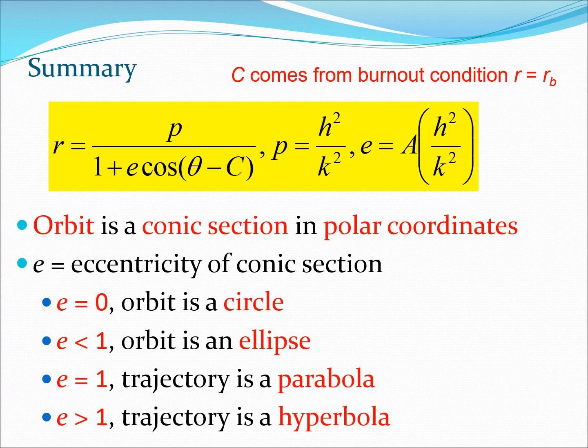So depending on the requirement of your mission, you can choose the value of E. If you want to circle the Earth, you choose E equal to 0. If you want to put the satellites into an elliptical orbit, you have to choose E less than 1. If you want to exit the Earth and go to some nearby planet, you can use E equal to 1, which is the parabolic exit trajectory. And if you want to exit the Earth in the form of a hyperbola, you can choose E greater than 1. So depending on these values, you will get the particular trajectory or orbit which you want.